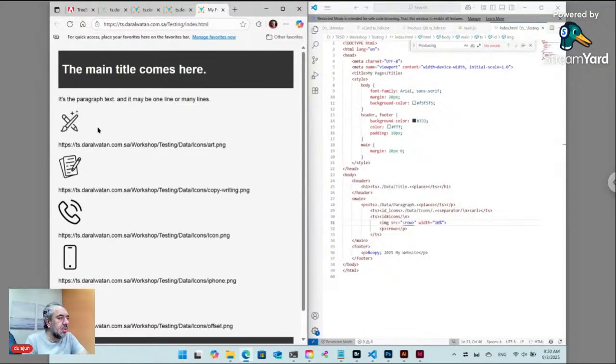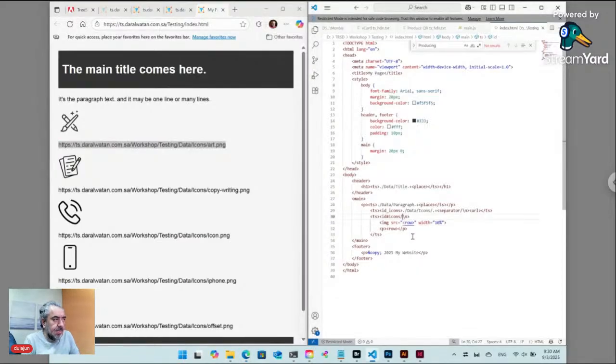Okay, suppose we don't want the complete URL here, we want just the last name, so we can separate this string again with the slash.